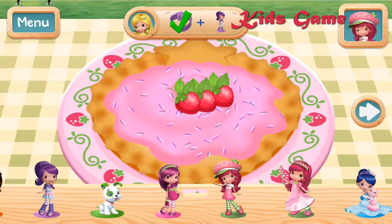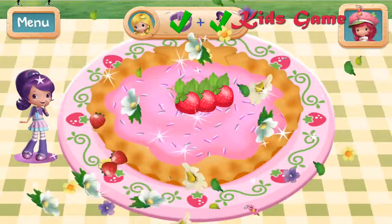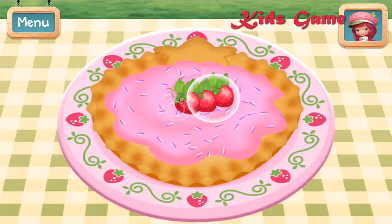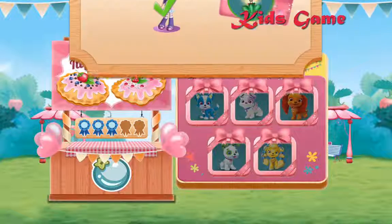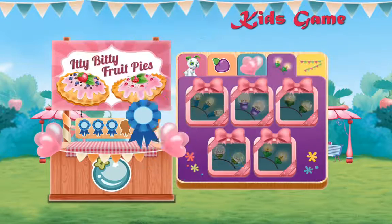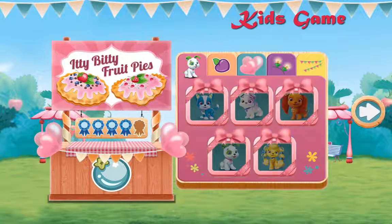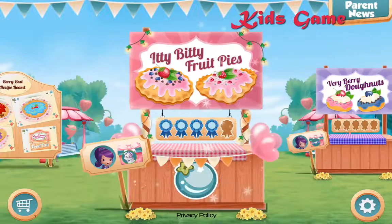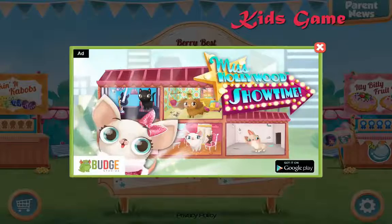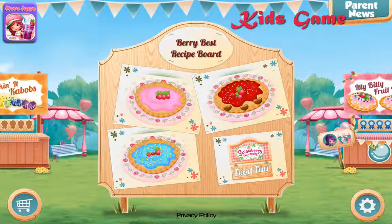Can you find the preferred ingredient or item in this step? You're kicking it in the kitchen! Now that's some very sweet style! Tap on your treat to eat it! You won a blue ribbon! Excellent work! Lemon Meringue adored your recipe! Your blue ribbon means you earned a bear-rific new decoration for your food booth! Which decorations will make your booth? That looks fantastic! Your booth is really coming together! Let's keep going! Nicely done! Your new recipe is now available on the very best recipe board!